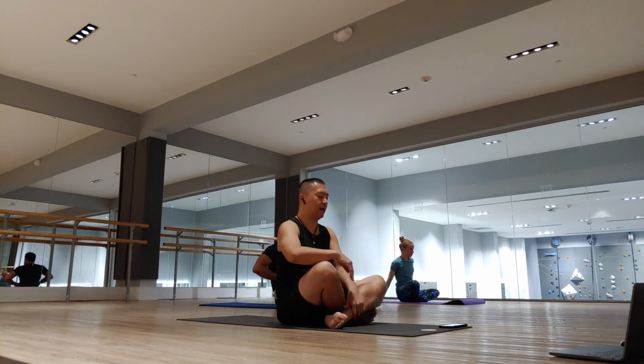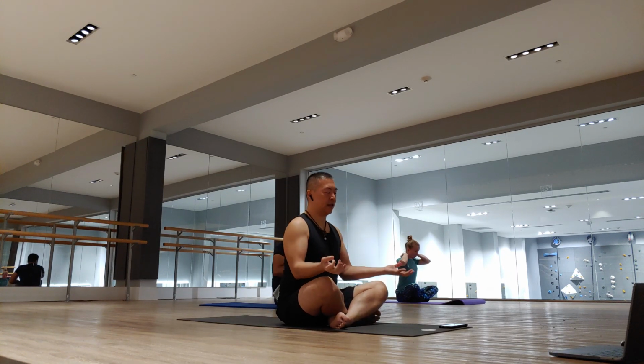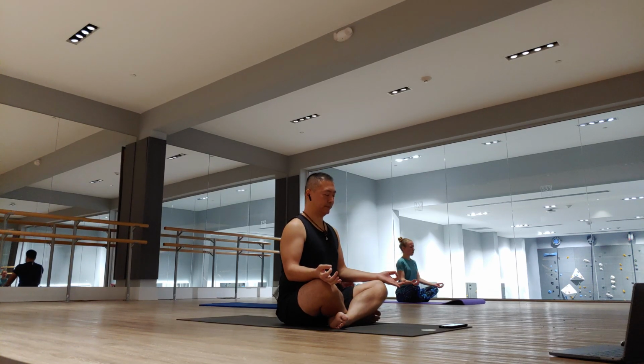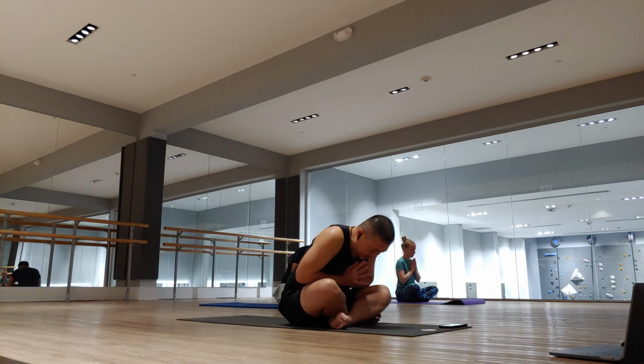And let's take the non-dominant shin on top. And reconnecting to an even seat, a lengthy spine, shoulders broad, breath deep, and let the neck be free. Inhale for Om. Hands together in prayer in front of the heart, bowing forward, sealing in the practice.